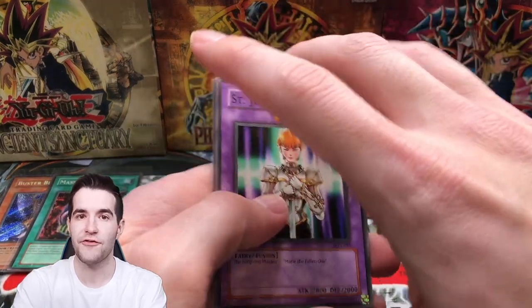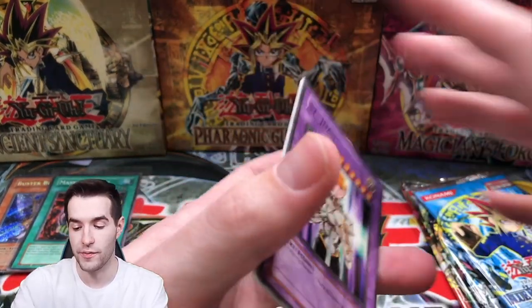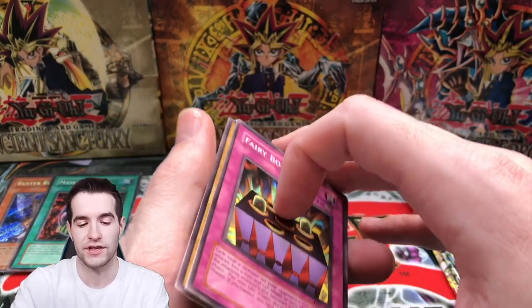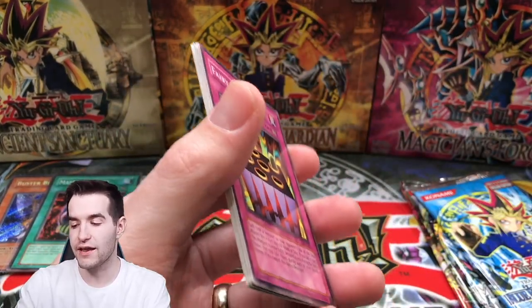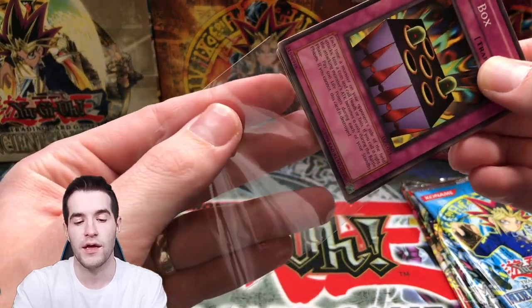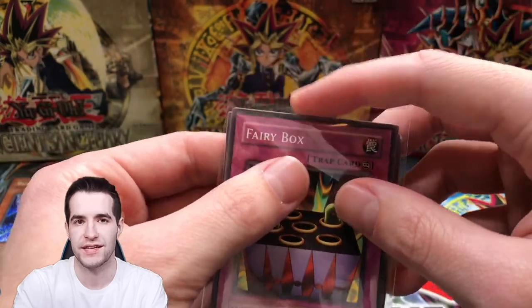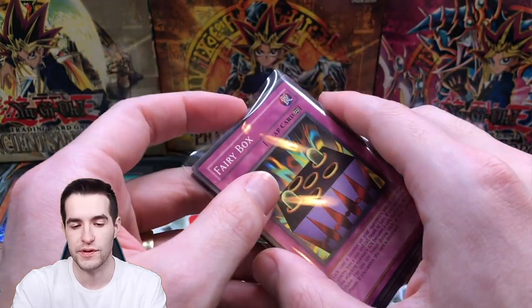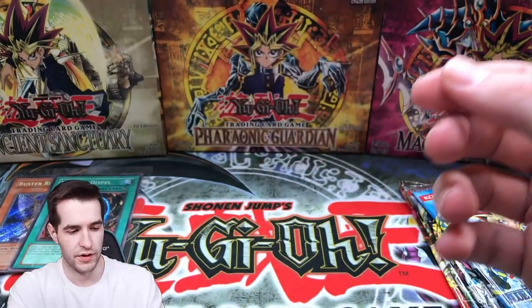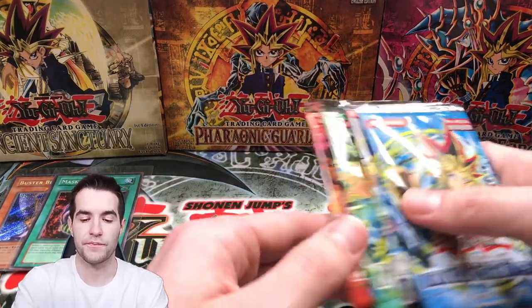If you can get a PSA 10 on older, even unlimited cards, I would say you should grade them. The problem is you have to wait a very long time at this point. So you have to weigh that if you want to potentially increase the value. The best for the value is grading, but you do have to wait a long time, especially if you send in a lower value card. You don't want to send it at a high service level. It's too expensive, and so you gotta wait a long time. So that's just kind of the trade-off, but a pretty nice pull to start.